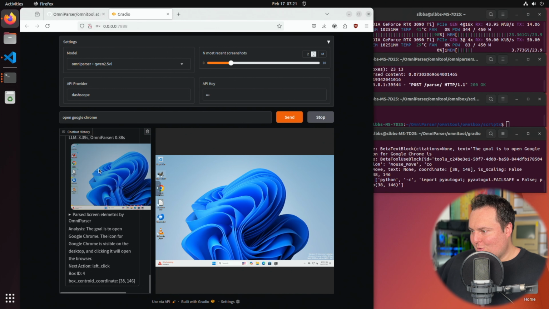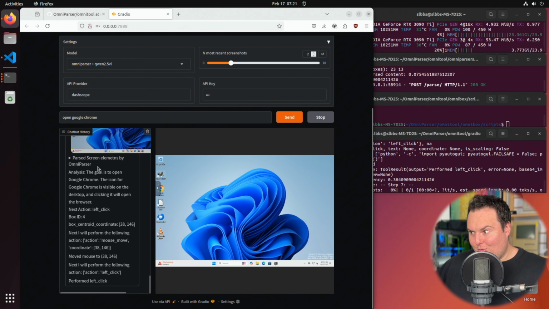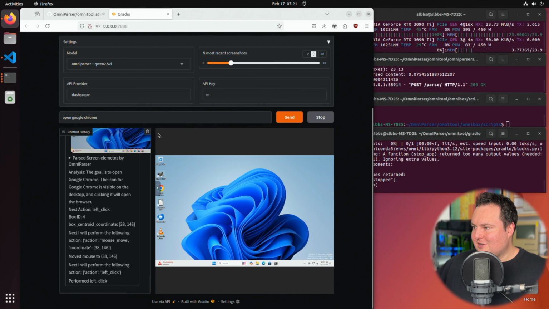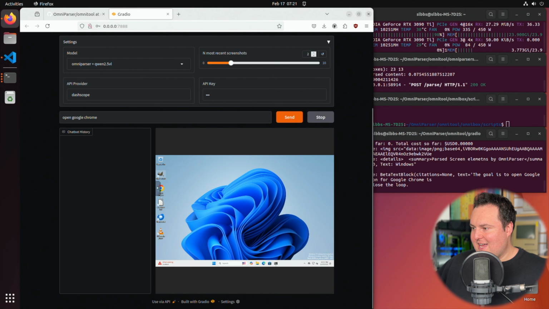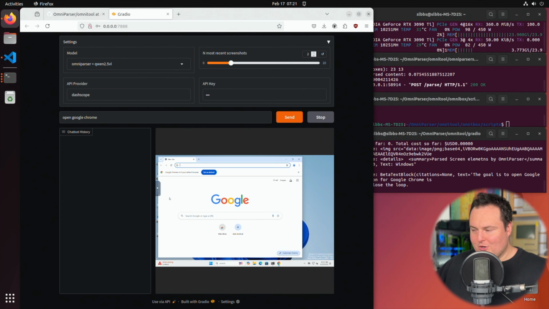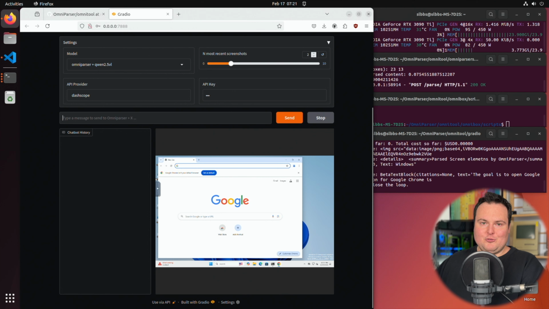So what I did end up doing, just to make sure the whole thing actually worked, was I stopped it. I will delete this. And then I went ahead and opened Google Chrome up for it, which I suppose could be some form of cheating. But again, I am more interested in getting this working locally as opposed to making it work perfectly. And again, this is the 7 billion parameter Qwen2.5VL.